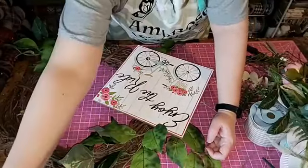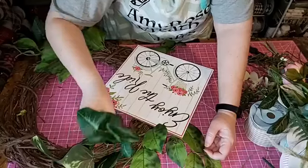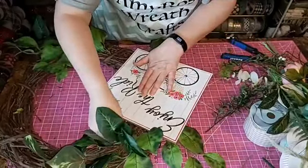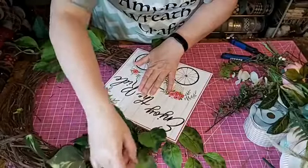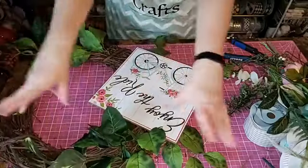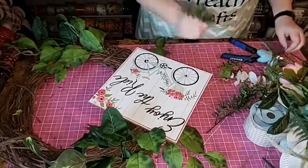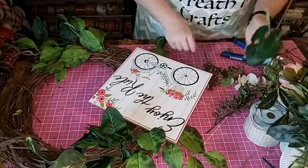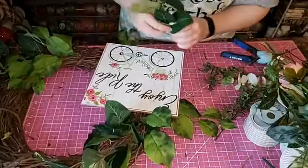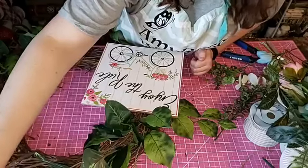So I'm going to put some of this right in here. And not put my finger in the glue this time. So I'm angling it in. Okay. Oh, that's nice. That's foliage right there. Need that foliage. Now I'm going to go back in. Oh, I have some more. So let me go ahead and put another one right here, because I want to make sure that I'm getting the sides too. The inside and the sides.